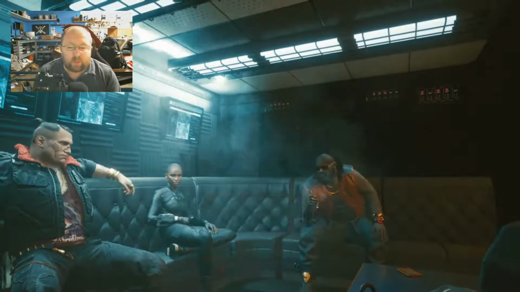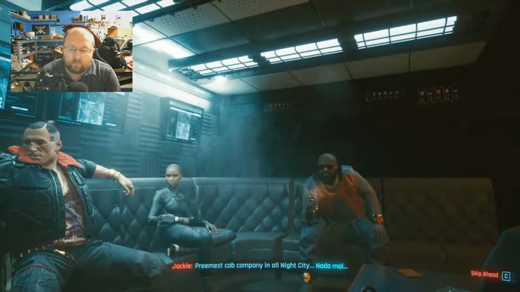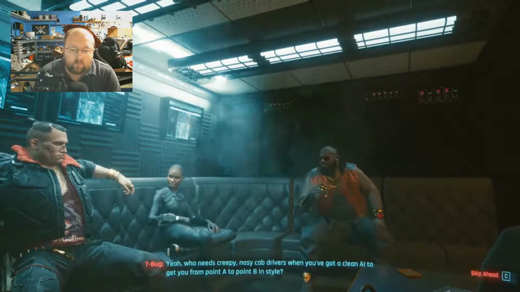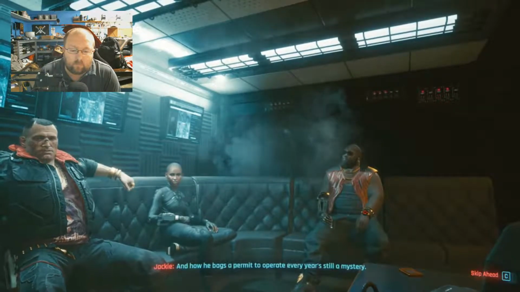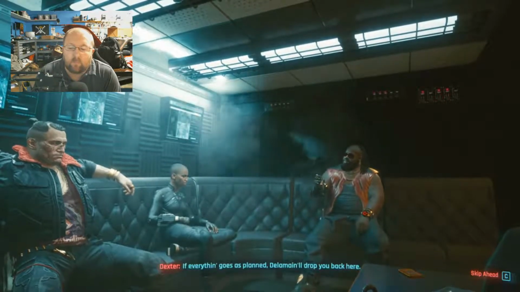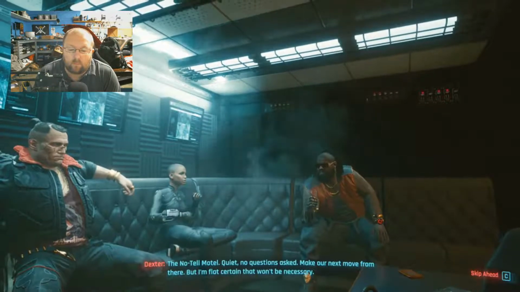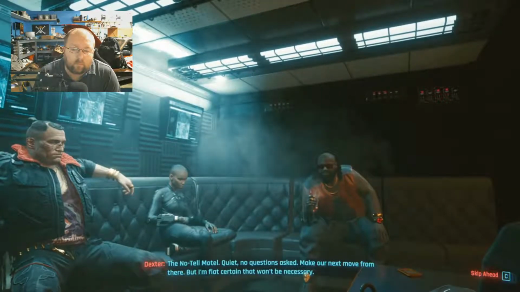All right, so let's ask a couple questions. Transport's a Delamain. Delamain, huh? Primus Cab Company in Night City. Nada mal. Deshaun don't ever work with anyone but the best. I consider Delamain just that. Yeah, who needs creepy, nosy cab drivers when you've got a clean AI to get you from point A to B in style? And how he bags a permit to operate every year is still a mystery. If everything goes as planned, Delamain will drop you back here. If things get sticky, you'll head for the safe house. Which is? The no-tell motel. Quiet, no questions asked. Make our next move from there. But I'm flat certain that won't be necessary. Anything else?